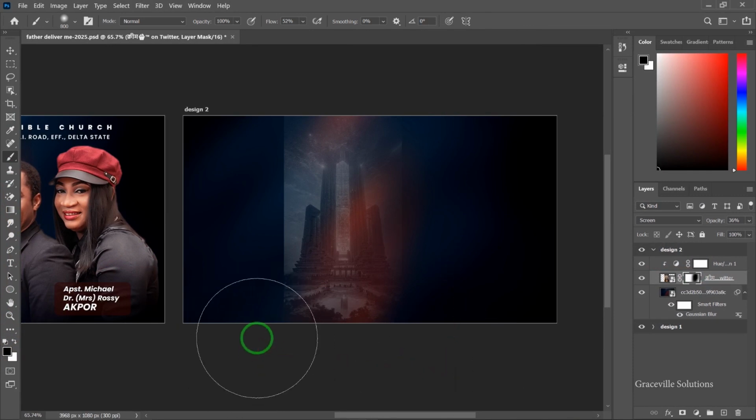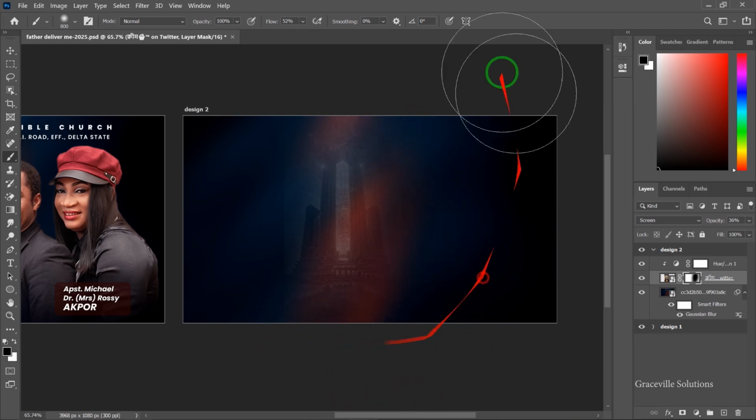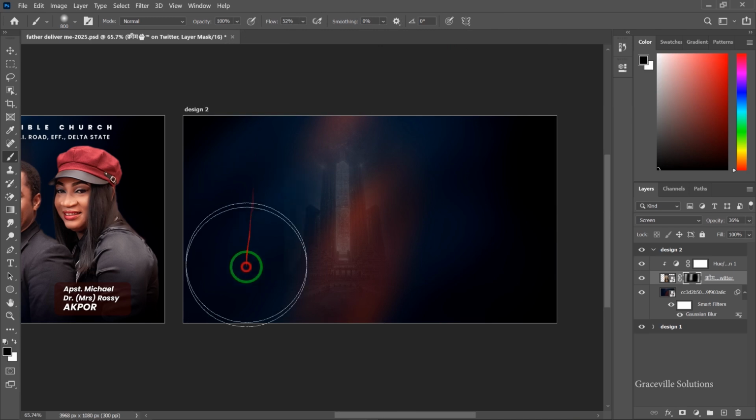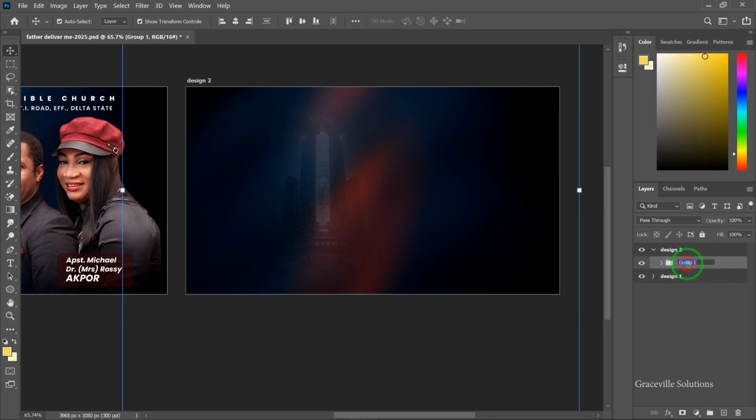You can either increase or reduce the size of the brush. So I'm going to group all these items, select all, then Ctrl G to group, and I'm going to rename this as the background.